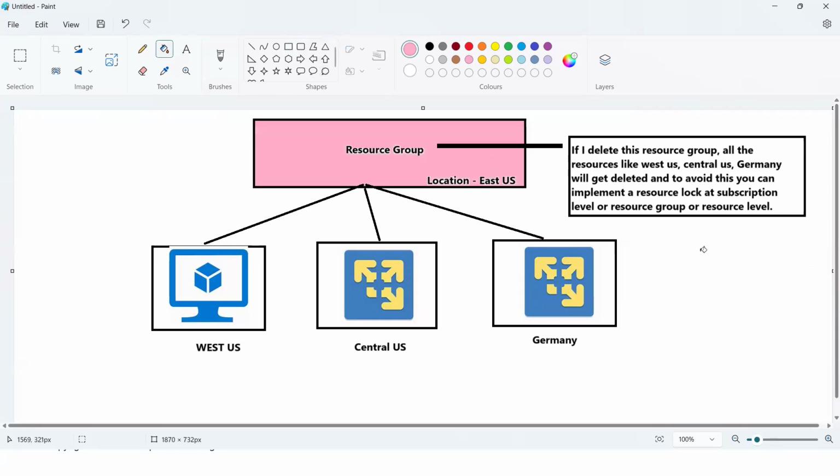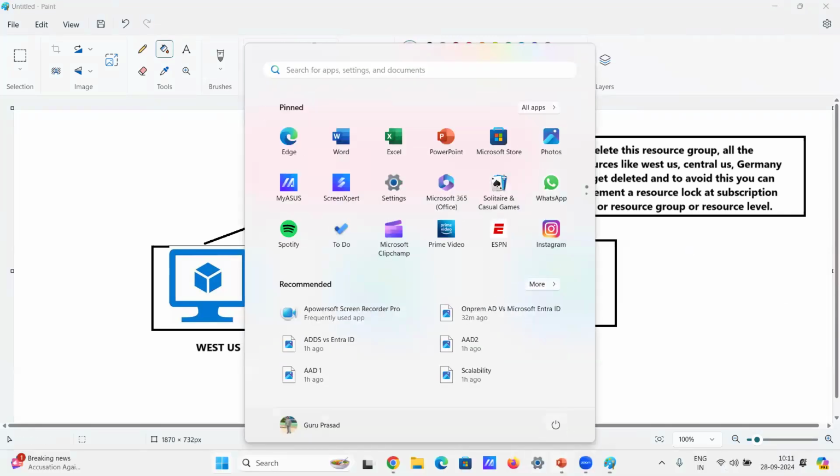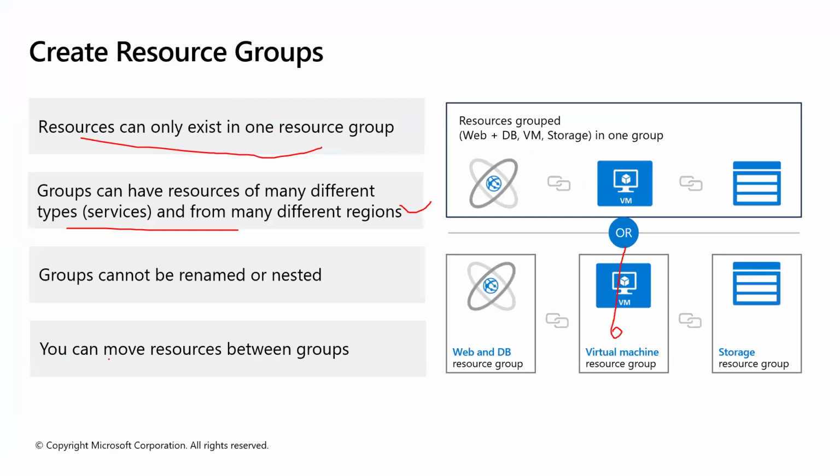So this was the resource group, and we're going to see it when we do the lab. Groups cannot be renamed or nested. You cannot put nested groups, it's not possible. You can move resources between resource groups, but you have restrictions. Firewall is running, backup is running, my VPN is connected, so you cannot move the resource unless you disassociate.